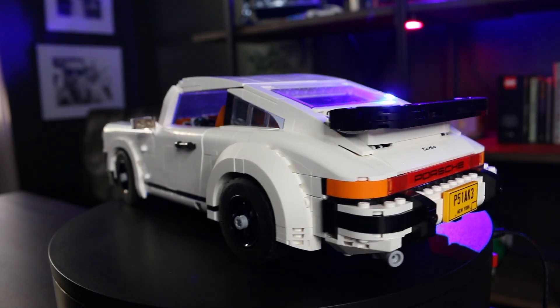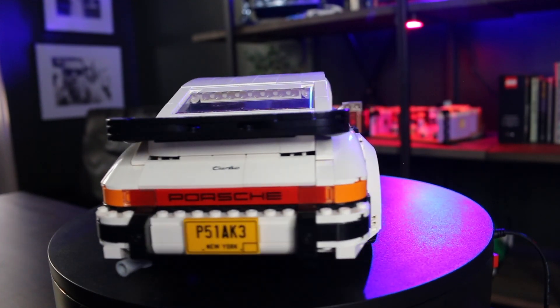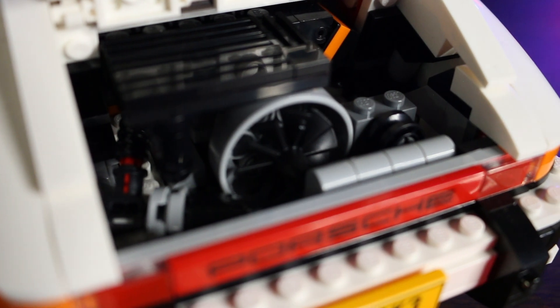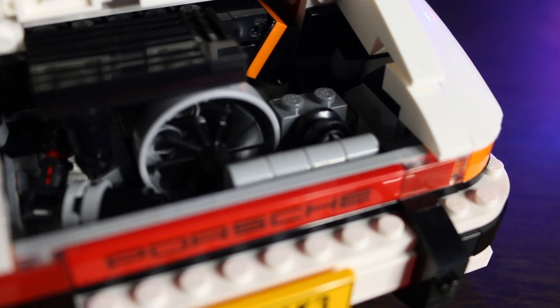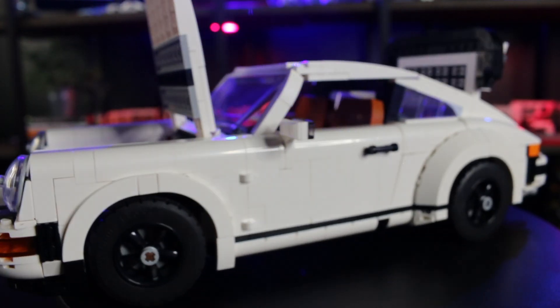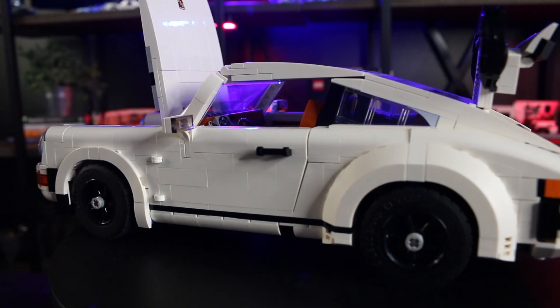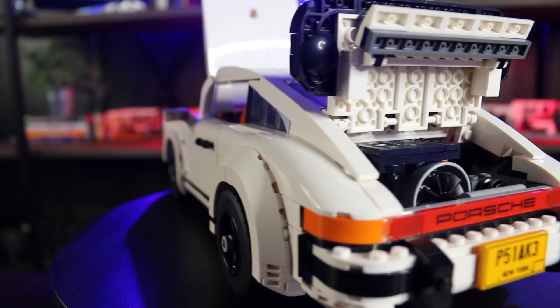As we move around to the back, the Porsche logo going all the way across the red looks very nice. You can see they have the engine in the back — to my knowledge, this is a boxer engine. I love the details with the fan and all the different pumps they have going on. For me, I would give this set a solid eight or nine out of ten. I think they did an impeccable job — it is very elegant, very smooth, and very detailed and accurate to the real Porsche models.